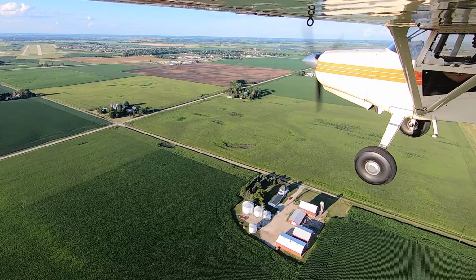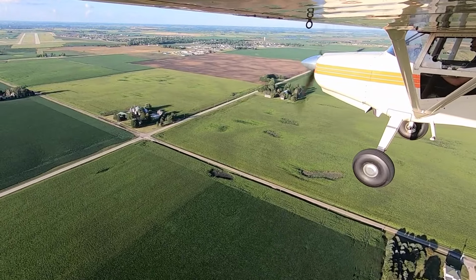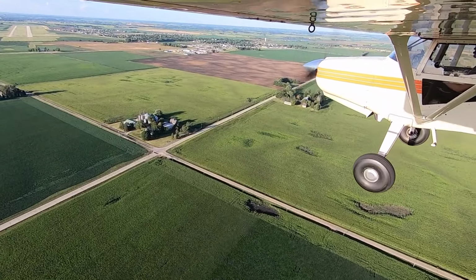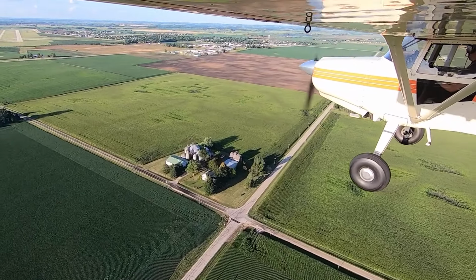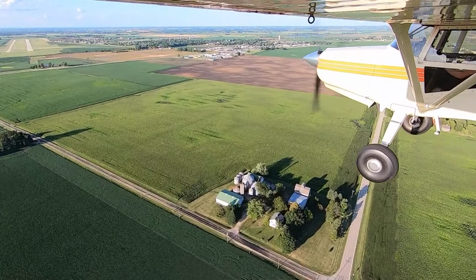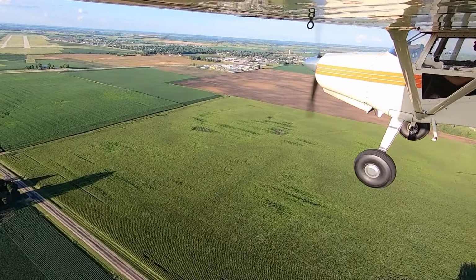Winds shifted, blowing me a little bit. Make an adjustment for that. Get that glide slope back on. I made the opposite correction I needed to there. I saw it moving and I applied some elevator to pull it back up instead of going down, which is what I needed to do. All right, got it back on track.